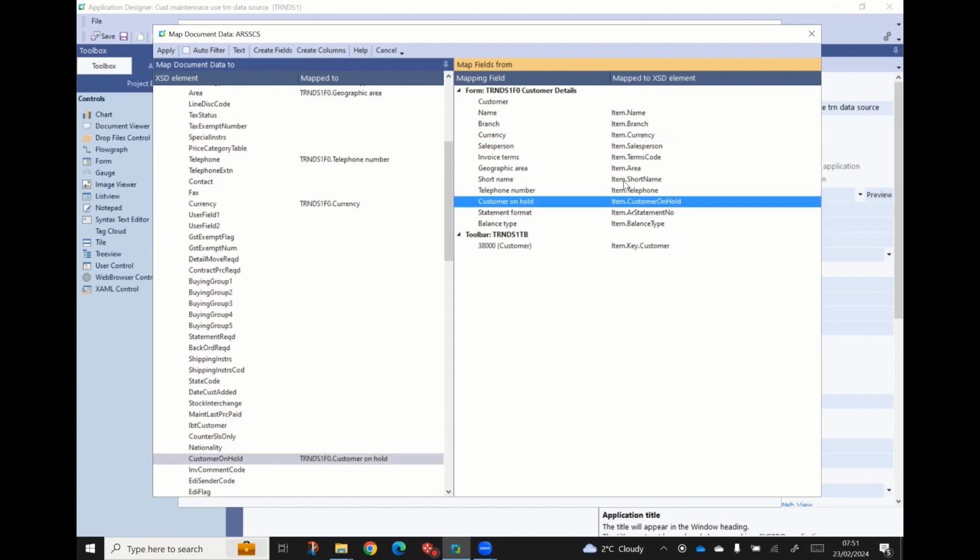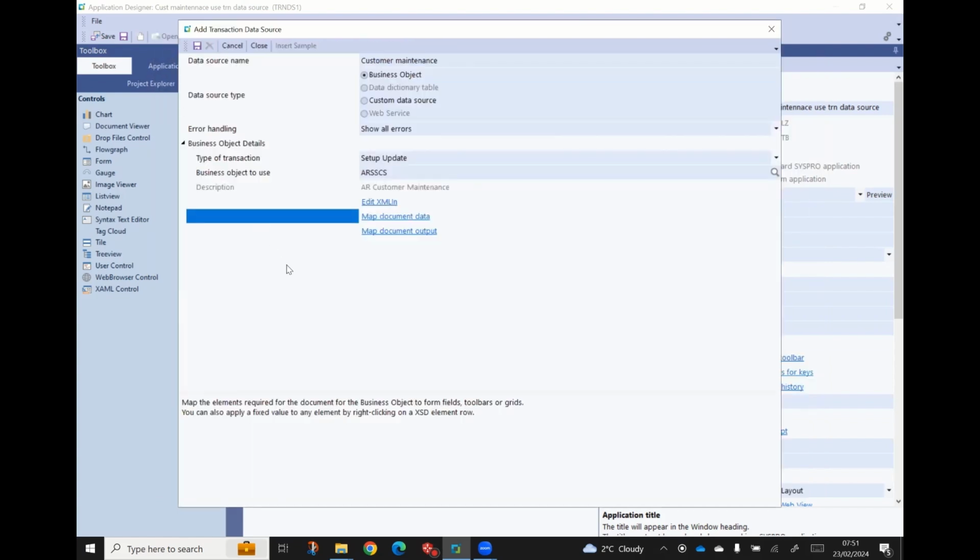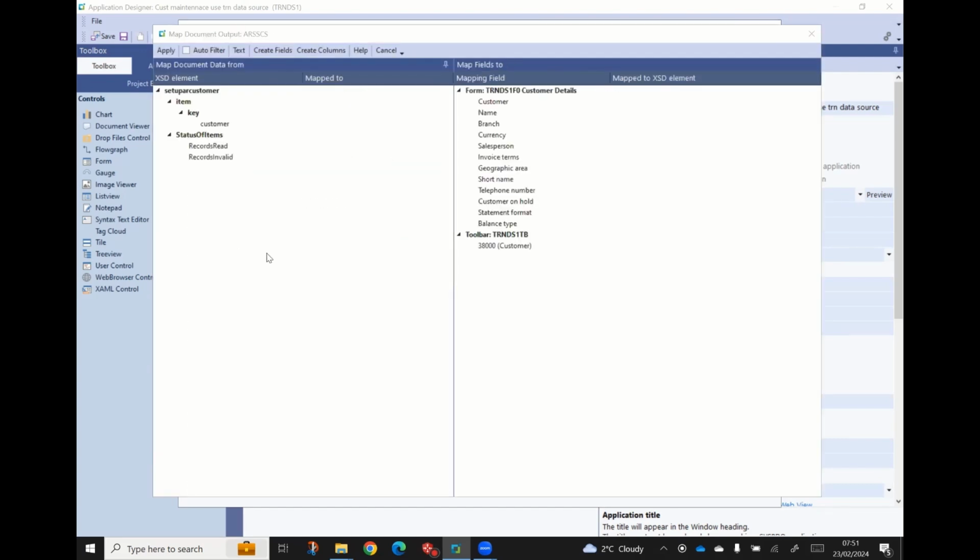Okay, so we've got all our fields mapped. Customer one we're not doing because we mapped it here. So we're going to save that, apply it, and that's that done. Now, in a similar way, although we're not going to be doing it just yet, we can map the output. So we know that when a business object runs and executes, it can return records read, records invalid, that kind of thing, and customer, and you can see them on the left-hand side.